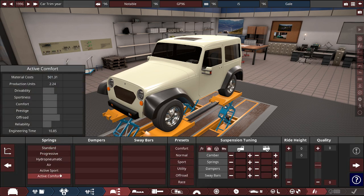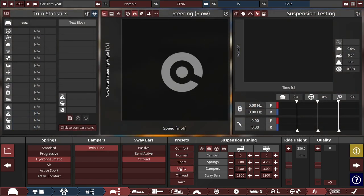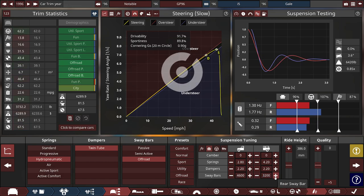Of course, we always want to pick the one that's going to give us the best off-road capability. Actually, believe it or not, Active Comfort does a beautiful job of it. I think we'll save that for our 90s. We're going to do this. We're going to set it to off-road sway bars. We're going to do utility, and we're going to fix the six things we have to fix every time. It's just kind of one of those things. You're always going to have to do this.